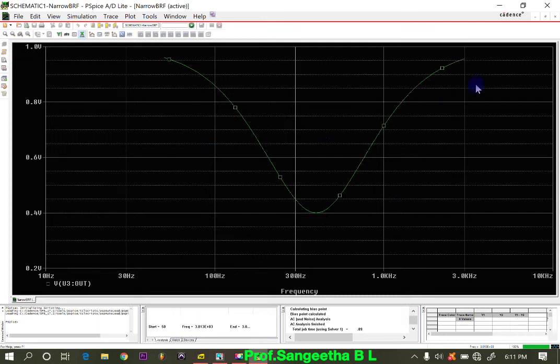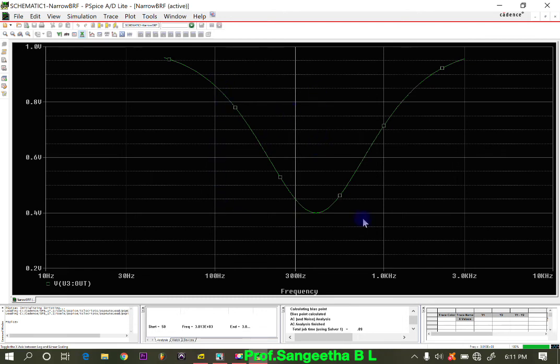Okay, see, this is the band reject filter. The start frequency which we had considered was from 50 hertz. So we are getting from 50 hertz, it is rejected. So this will be the center frequency. Then it is stopping till 3 kilohertz. So from 50 to 3 kilohertz, it needs to stop the frequency. Rest all frequencies will come under the pass band.